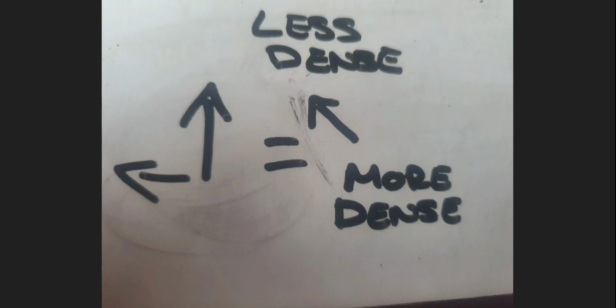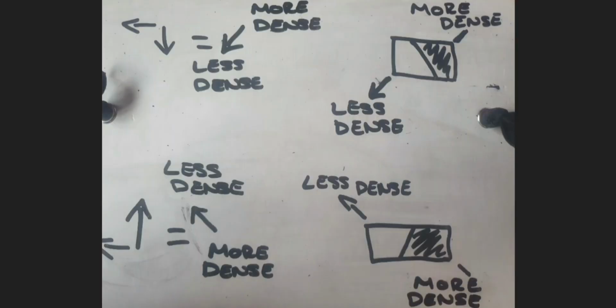If, however, we have an upwards force and an acceleration to the left, the acceleration will look like this, with more dense being here and less dense being here. This is the difference between an upwards acceleration and a downwards acceleration. So let's find out what matches reality. Decelerate.